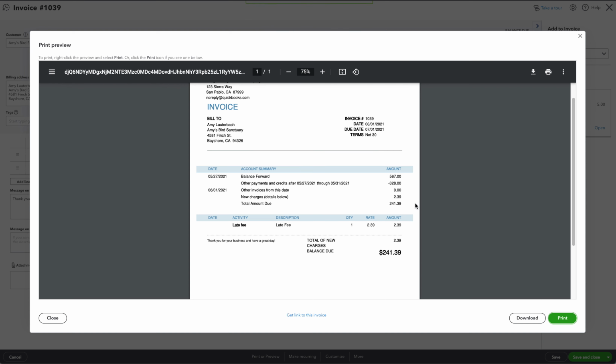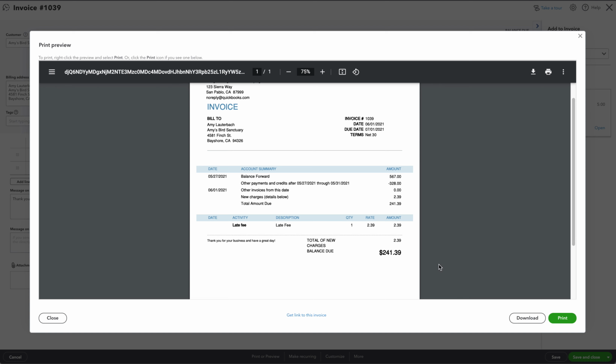And so here we are. We have a balance forward. We have payments made, which those two numbers aren't the same. So we have an overdue amount. Here's our late fee, which is reflected in this activity right here, leaving a total due of $241.39, which is the total balance due. So now we have the original invoice posted in the proper month. We have charges, balance forwards, and the new late fee posting in June.